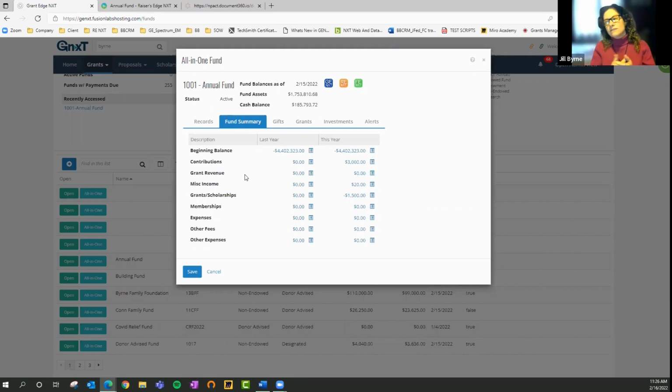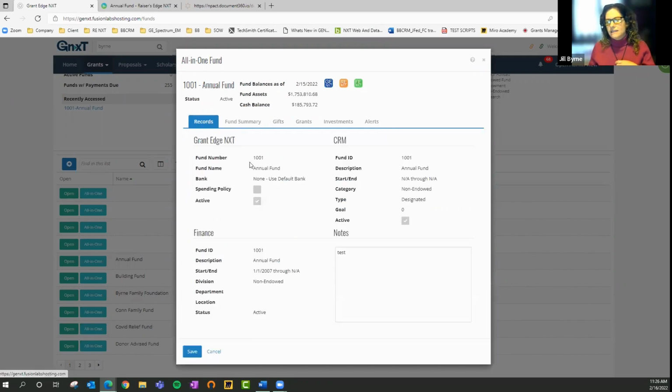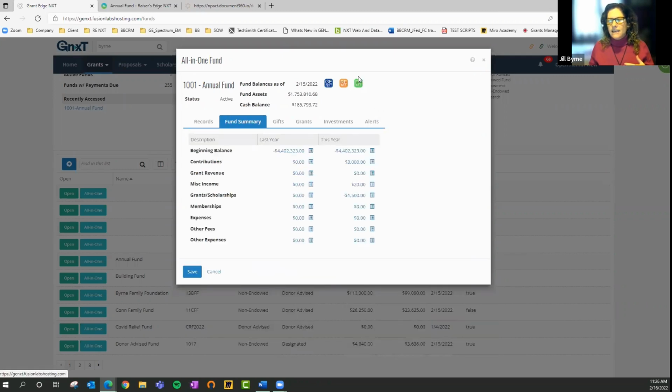With our Raiser's Edge data, which is usually our constituents and some of our fund information, that data moves a little quicker. That's more real time, usually 10 minutes or less. My financial data, my FE integration, is usually overnight. And so the financial information is being refreshed overnight while we're all sleeping.